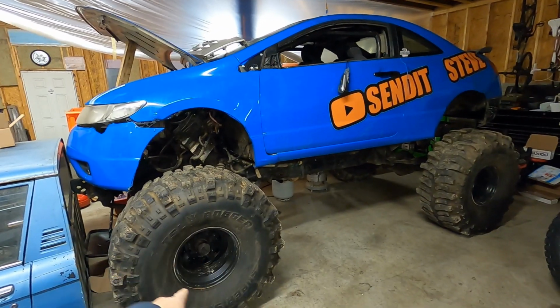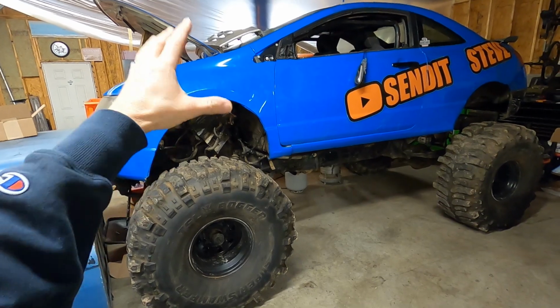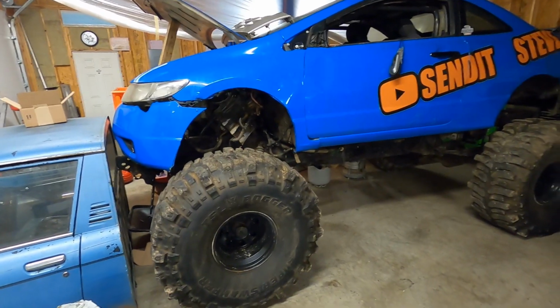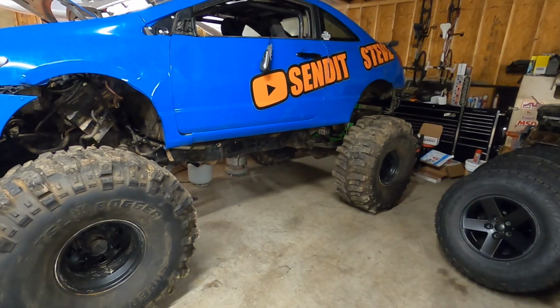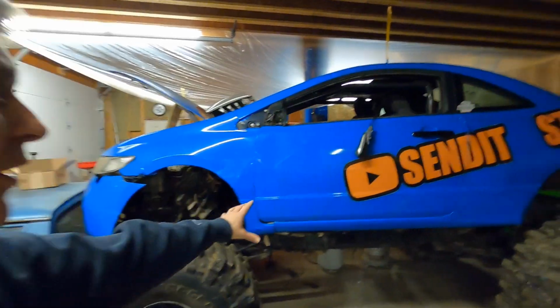It does have 44s on it. That's actually what kind of excited me the most about this. It's already LS swapped 44s. It's got a 14 bolt in the back. It does have a Dana 44 in the front. I believe it's only got like 4.10 gears in it. So we definitely have some decisions to make. So you guys let me know which way you want to see this go.